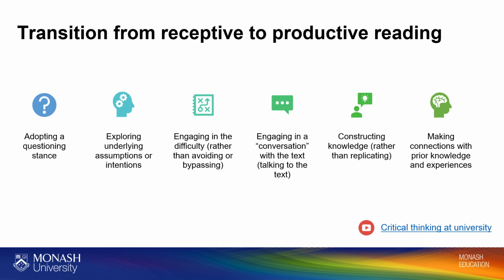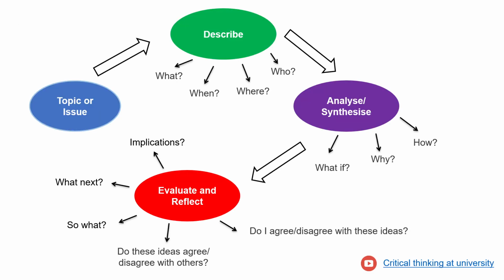This will then help you in your assignments to write why you think the way you do about things. So if you've got a topic issue that you're talking about, in the past you may have done what we call descriptive writing, answering those basic questions of what, when, where, and who, right? Now, you do need to do that in your writing, but you need to move beyond that in your academic writing to that analysis, synthesis, and evaluation and reflection stage. So why, how, what if something different happened?